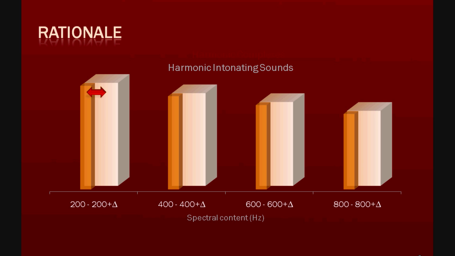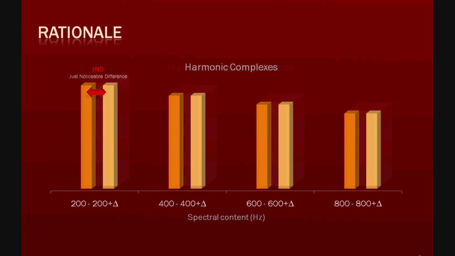Again, the algorithm changes delta in an adaptive way and converges to find a threshold, or JND. Please notice that both with the harmonic complexes and the harmonic intonation, the cue to discriminate the sounds lies in the difference in fundamental frequency, together with the differences in the harmonics. Since phase locking is believed to be essential for the coding of low frequencies, ACE contains yet another type of synthetic sounds.